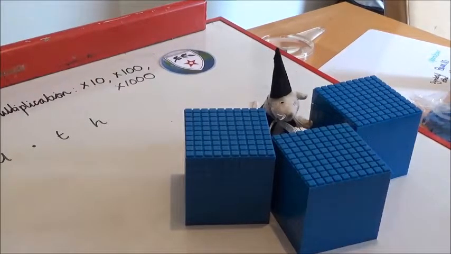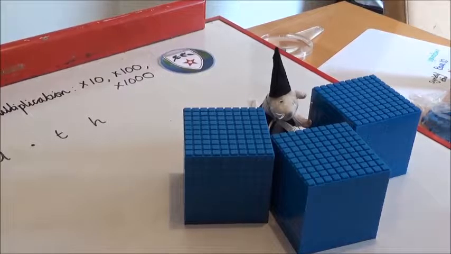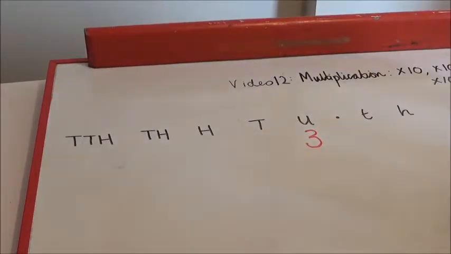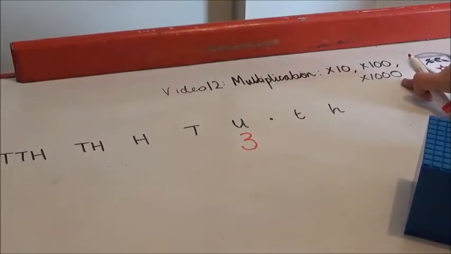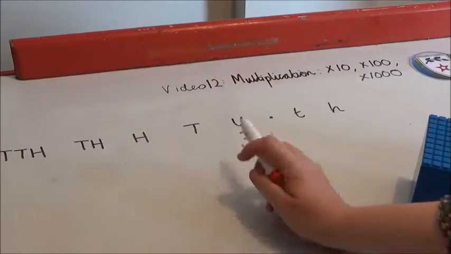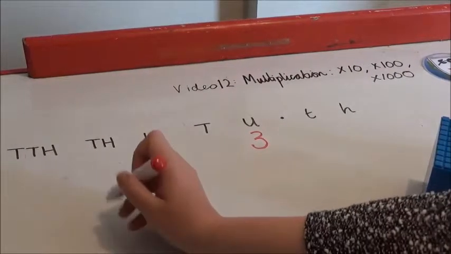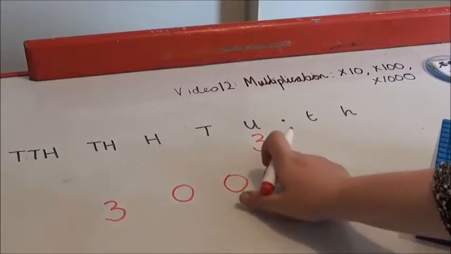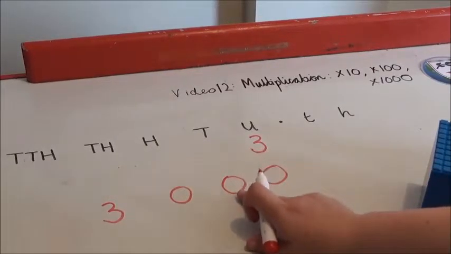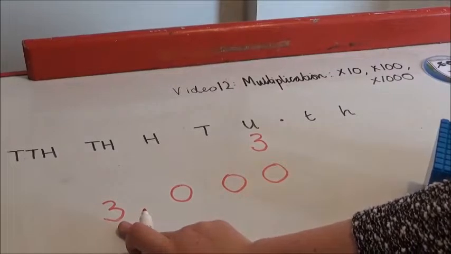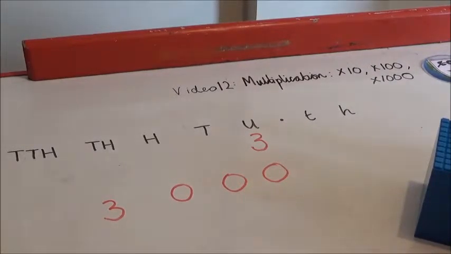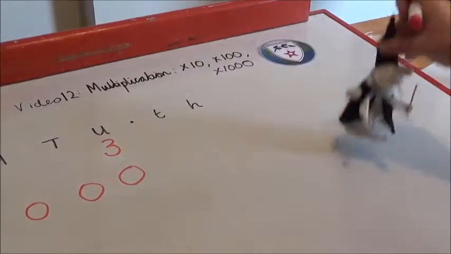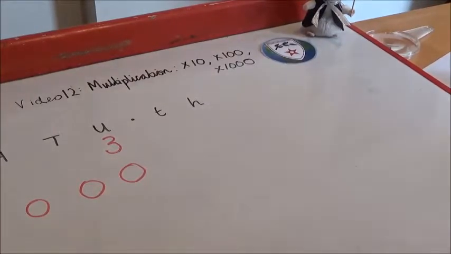To the point where we now can't see Merv. So, if we have a look at our place value position, we have 3 units. Magic Merv timesed it, made it 1,000 times bigger. It was 3,000. Now you can see that we've moved 3 units 1, 2, 3 places up the place value position. If I just get rid of this for a second, we'll come up with some more examples. Merv, sit over here.